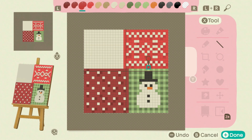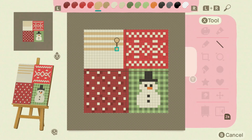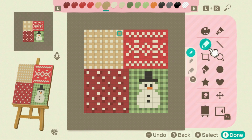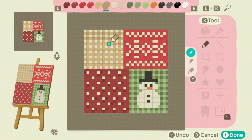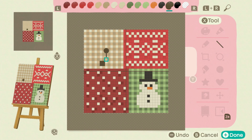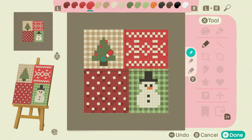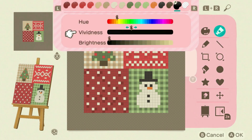I think in another life I would have added another color and maybe made those lines not white, but that is living backwards, and I don't do that. No, I'm just kidding. Actually, it's because I didn't think of it until I'm doing the voiceover right now, and I'll probably go back and edit the pattern and change the color of it a little bit and make it not so white, right? Nothing's wrong with white, you guys. It's just the contrast is too high after the polka dots on the side and then the white in the tree pick, that it's just a little bit too jarring for me. But that is just a preference thing, and if you like it like that, that's amazing.